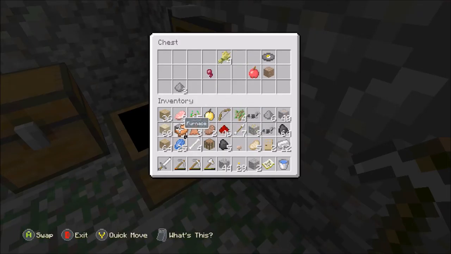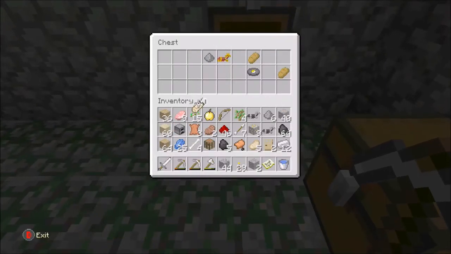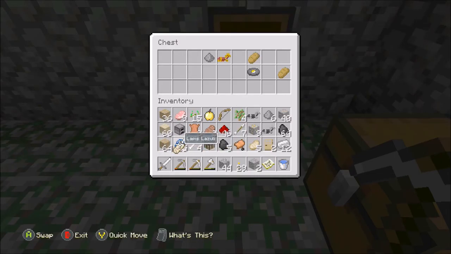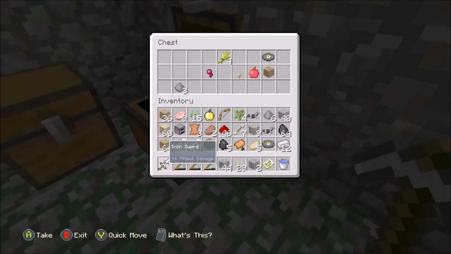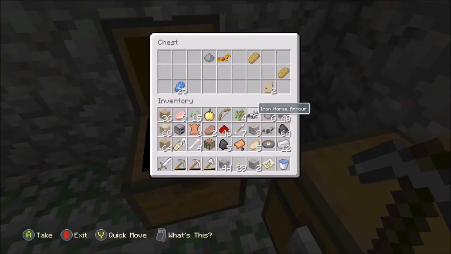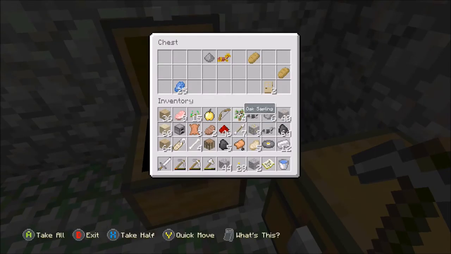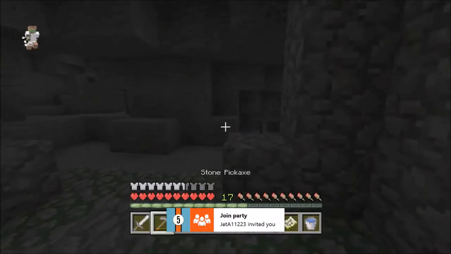I need this. I want a CD as well. With the same CD, I also want a name tag. I want a CD. I want a horse armor. What can I get rid of? Saplings. Seeds. This. Boom. Done. I just did it.